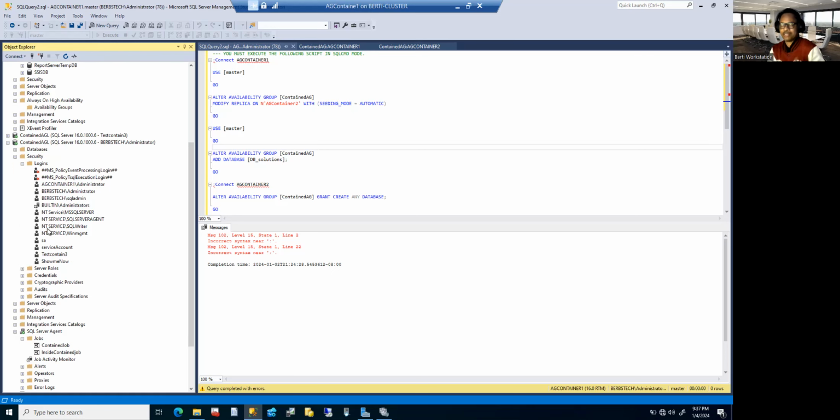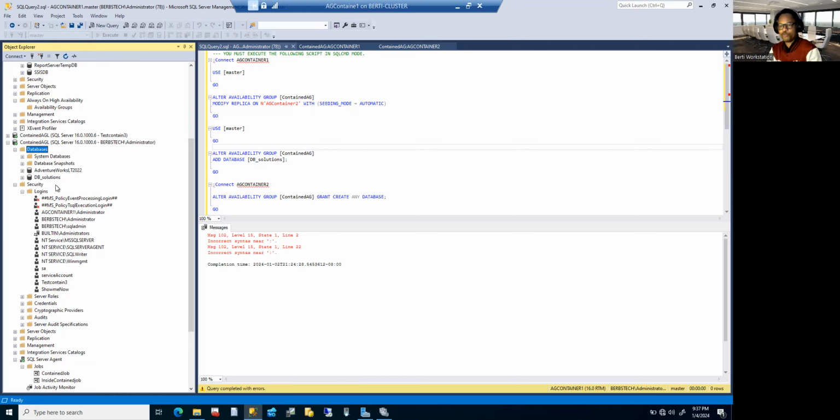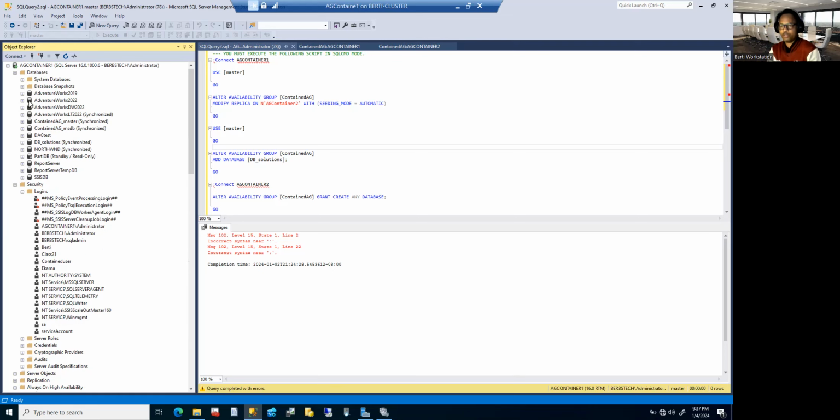And you can go that step further and create a different AG just for that application. Because let's say you have 10 different application databases here, and you grant one application a sysadmin, that sysadmin permission can still do some mess, create some havoc around it. So you can go a step further. Go to your primary and create another availability group.